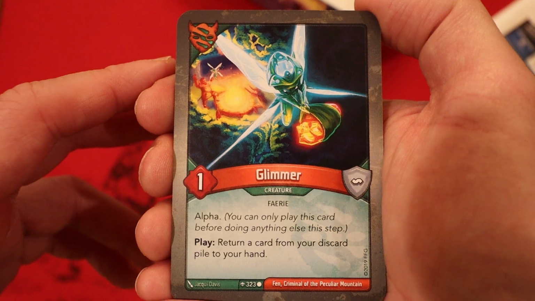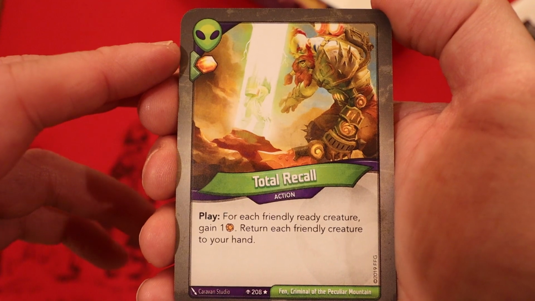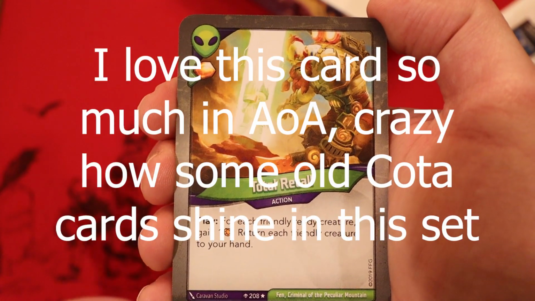And another way to return those cards, it's Glimmer, 1 power, alpha. First thing you must do in a turn. Play, return a card from your discard pile to your hand. Very nice. Oh, okay, this is a fantastic card.